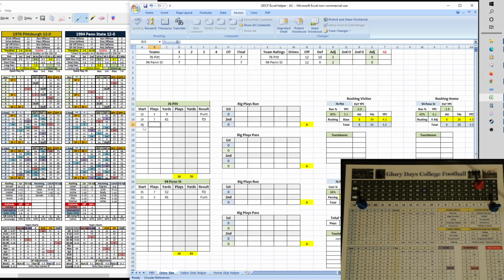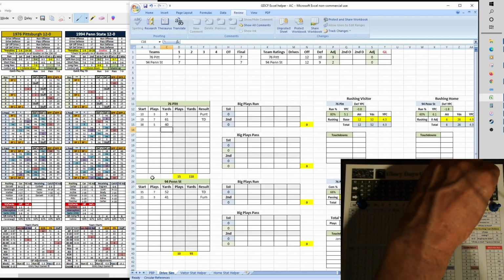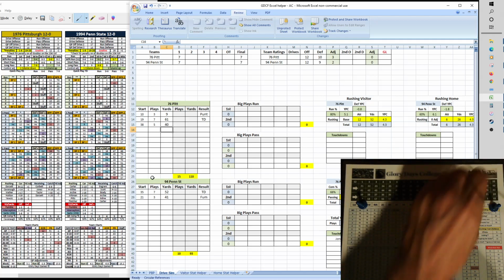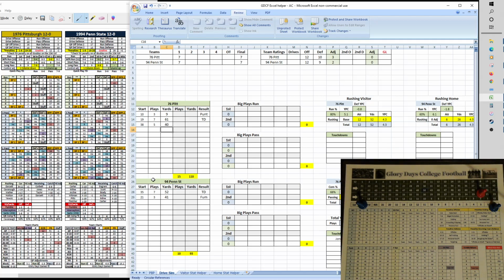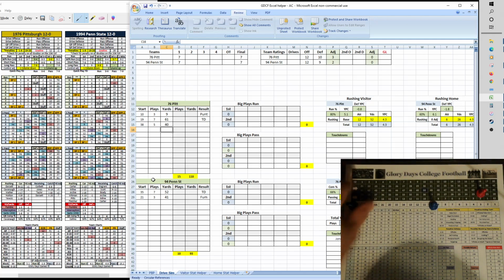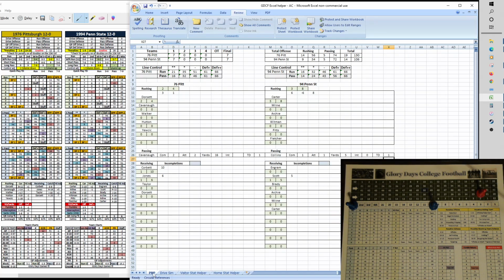That's going to be a successful drive from the 38-yard line. A roll of 2 on the D20. It's going to be 5 plays, 40 yards. So they're deep into Penn State territory. Down to the 22-yard line. And down in distance situation 7, that is going to be 1st and 10. So we hop into play-by-play mode, and it looks like the Panthers are turning the tide of this one.